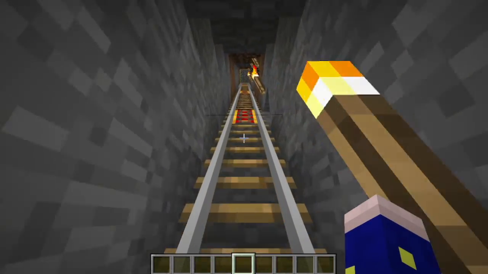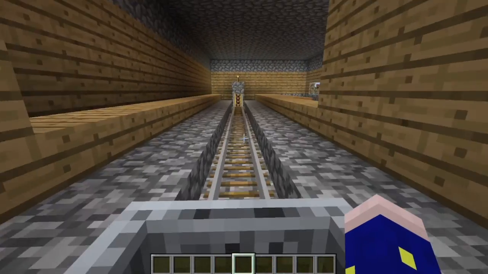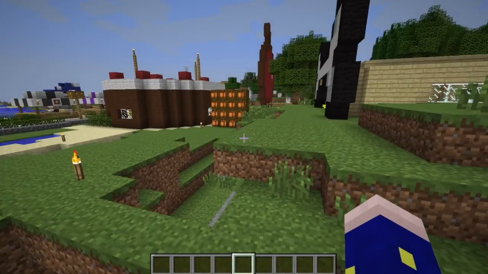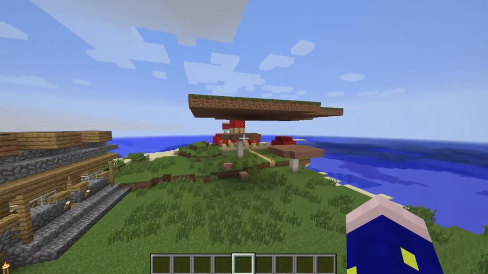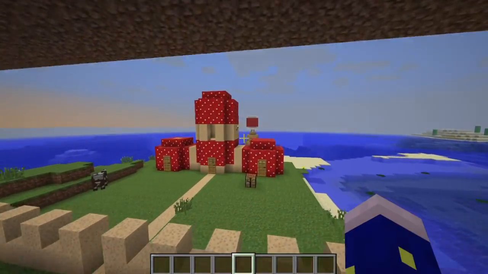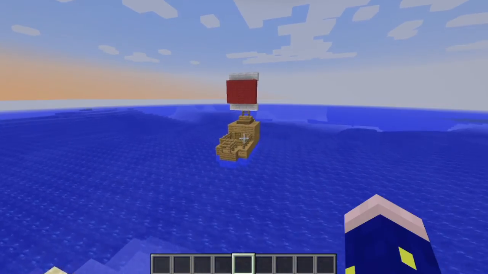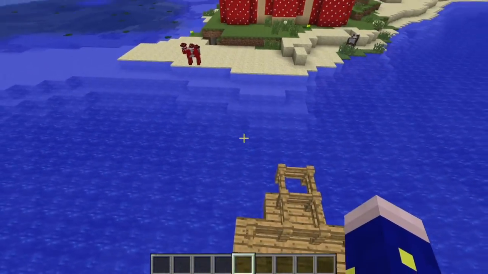Heading up. This is gonna take forever, isn't it? There we go, I'll just jump off the moving vehicle, that's fine. Over here, you have the Mushroom Prince. Now, this is a few blocks too close. I guess I made the right spot this way.